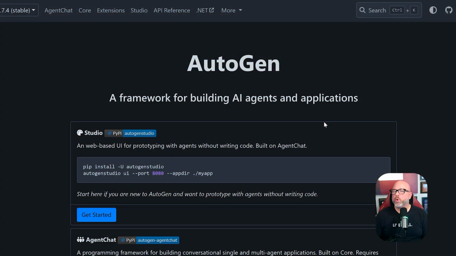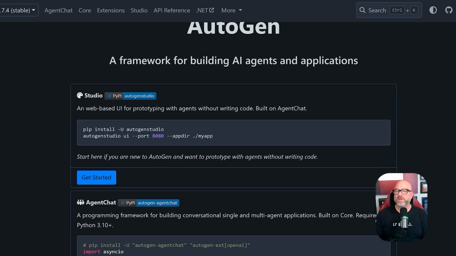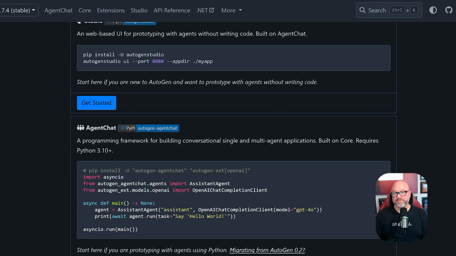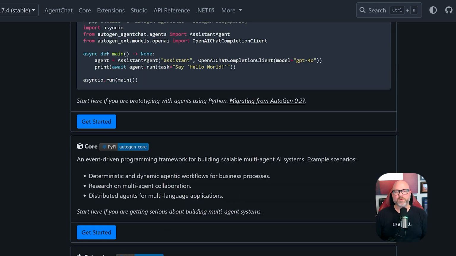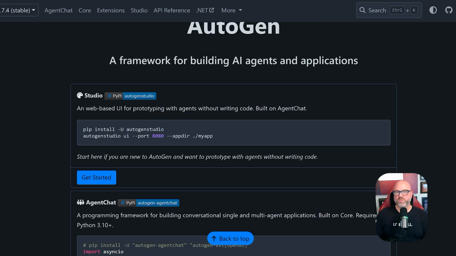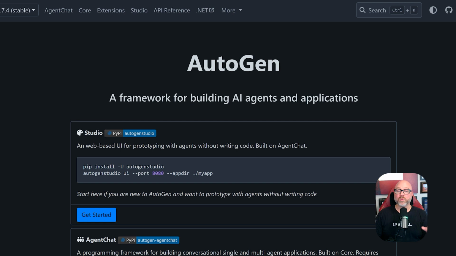All right, let's start with the core purpose of each tool. Autogen has a very specific job. It is a framework or a toolkit for software developers. It is not an application that you can just open and start using. Its purpose is to help programmers write code that allows multiple AI agents to talk to each other to solve a complex problem. For example, a developer could use Autogen to create a writer agent and a critic agent. The writer agent would write a paragraph, and the critic agent would give it feedback. They would have a conversation back and forth to improve the writing. Autogen's main job is to manage these AI conversations in code.